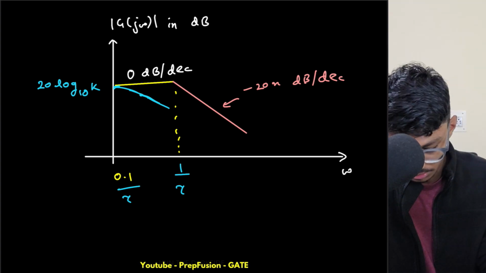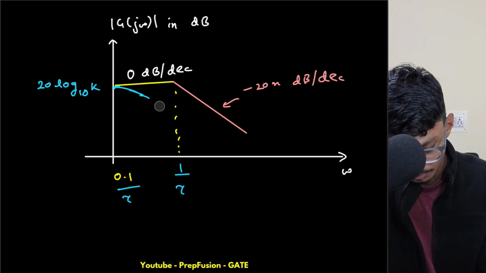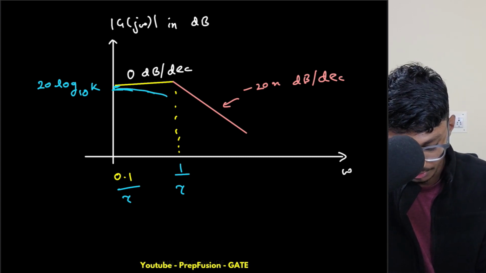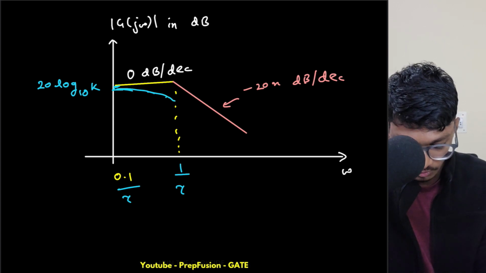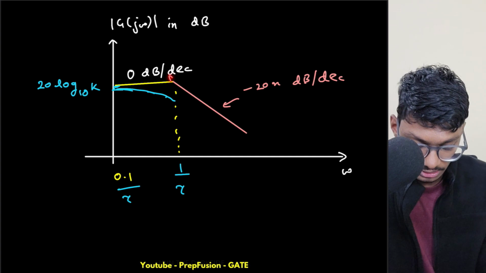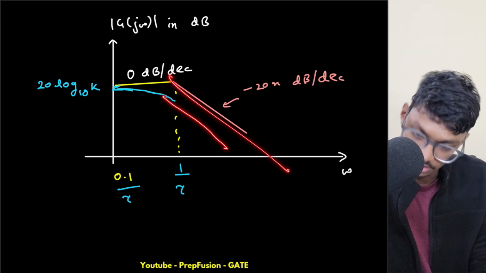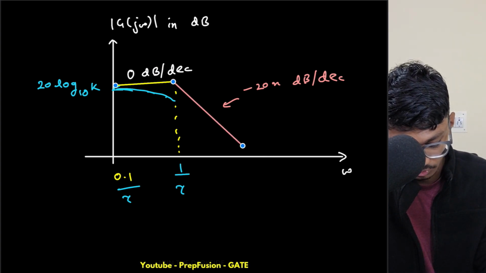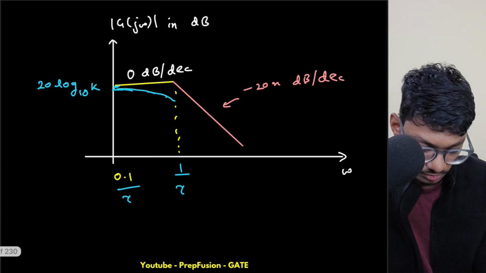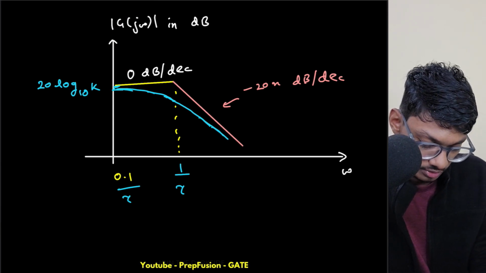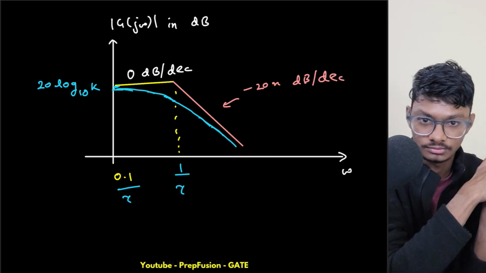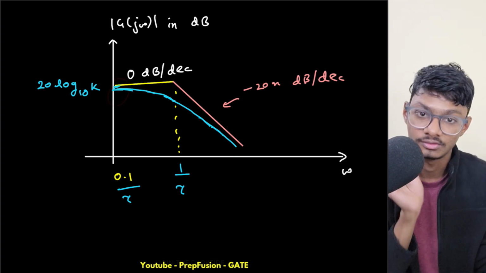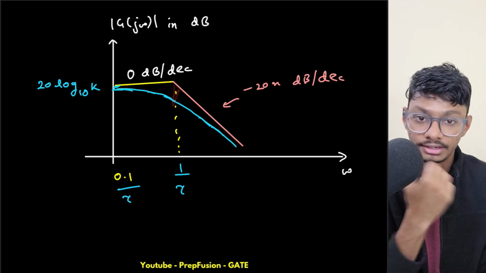Let me draw this correctly. The error is increasing, increasing, then we reach the corner frequency point. If we reach the corner frequency point, the slope suddenly changes to minus 20 dB per decade. This was already reducing, and the slope suddenly changes to minus 20 dB per decade. I need to draw it like this to show you more correctly. So this also decreases and this also decreases, and the two try to meet each other at omega infinity. Obviously the error becomes 0 again. Starting error was 0, ending error was 0, and in the middle the error is maximum.